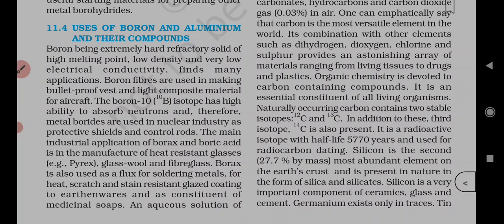So जो बोरेक्स और बोरिक एसिड है, is in the manufacture of heat resistant glasses, जैसे कि पायरेक्स ग्लास, वूल एंड फाइबर ग्लास. तो ये सब बनाने में हमें बोरेक्स और बोरिक एसिड की ज़रूरत पड़ती है. पायरेक्स मीन्स हीट रेसिस्टेंट ग्लासेस होते हैं, उसको पायरेक्स बोलते हैं. ग्लास वूल एंड फाइबर ग्लास.